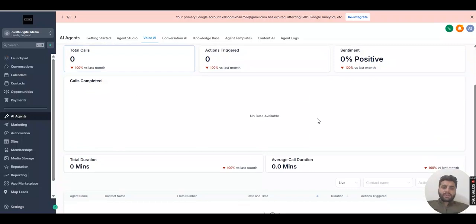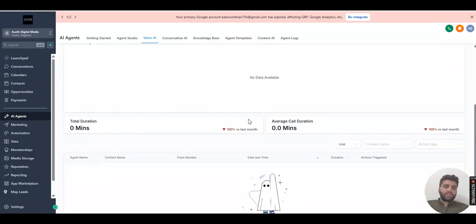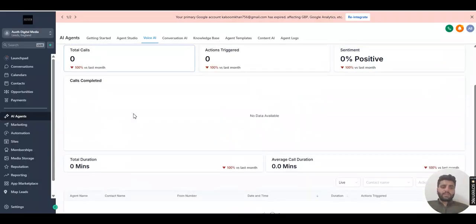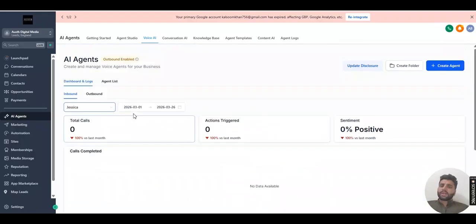Calls completed, our graph will show up here as well, how many calls have been completed or reached their destination, the total duration, average call duration, and then the agent name, like how many clients have been called by our bot. So this is the graph by bot as well.